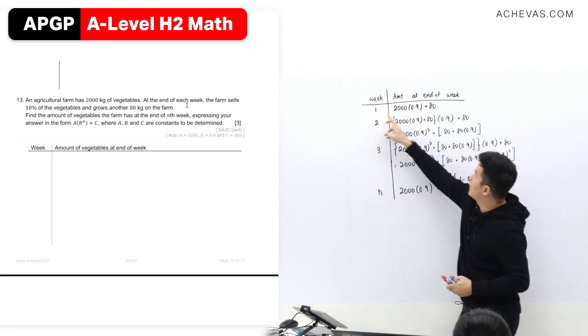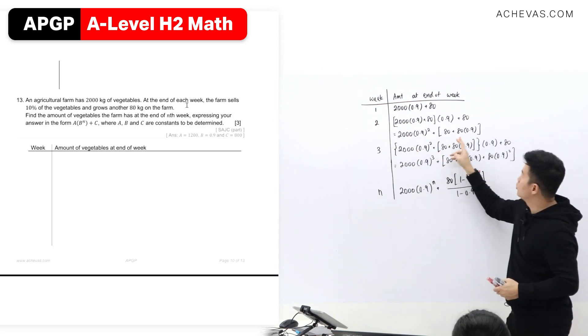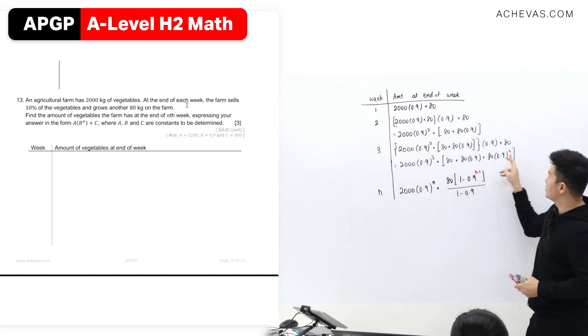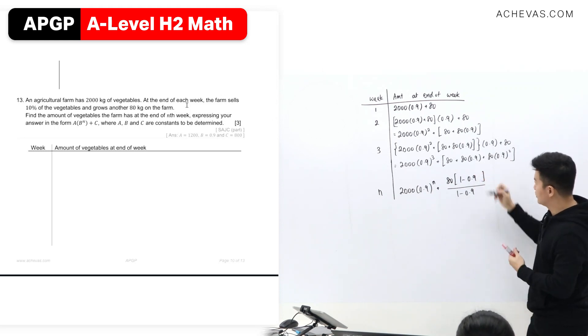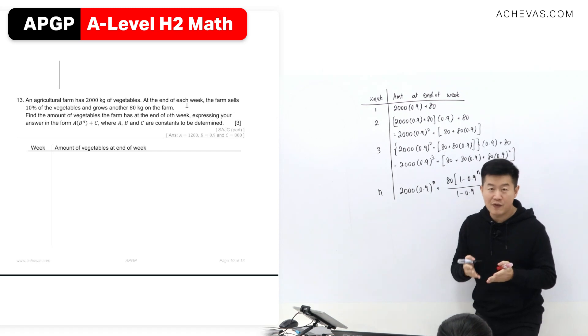So let's count it again. One, one term. Two, two terms. Three, three terms. Not the power. Three, three terms. That means n. There must be n number of terms. So this is going to be to the power of n. Okay, it's very, very easy. It's just whether you want to do it or not.